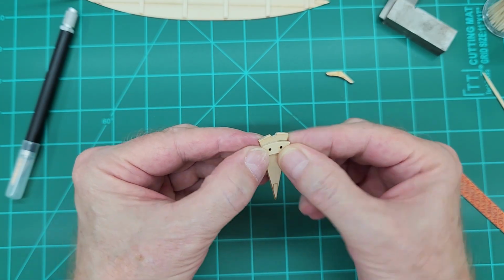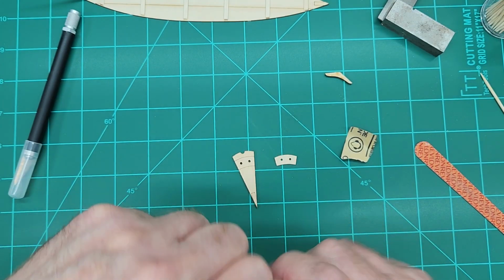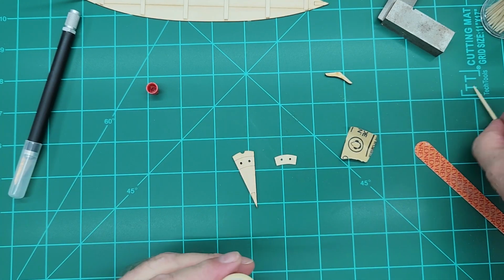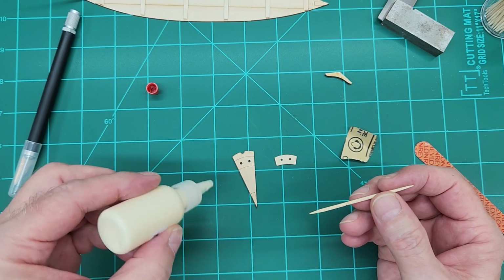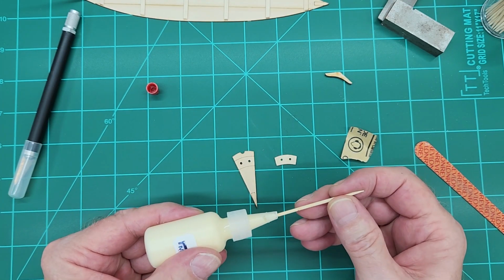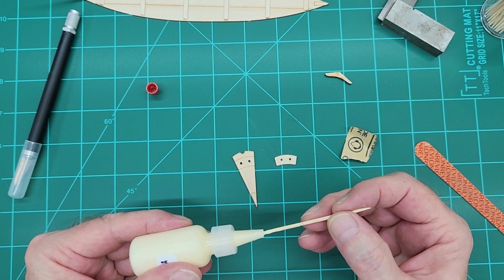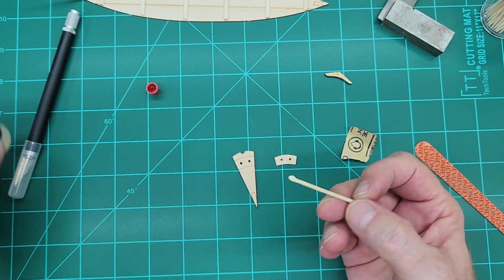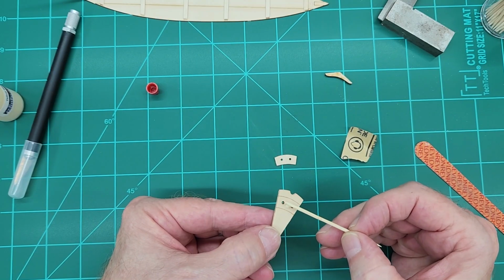Alright, so let's get this glued into place here. Back to our glue bottle. Get us some glue here coming out. I'm just going to reach up in here and grab some because I don't really want tons of glue for such a small part.